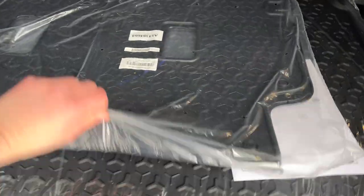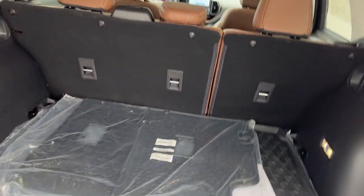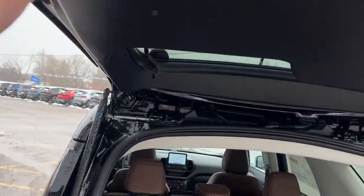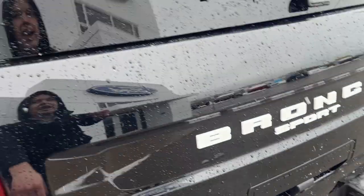You can't open just the glass, but opening the whole tailgate reveals plenty of space in the back of these Bronco Sports. You have a cargo mat, second row rubberized seat backs for protection even when folded down, a full-size spare underneath, 12-volt power, and lighting under the tailgate. There's also a bottle opener on the back.